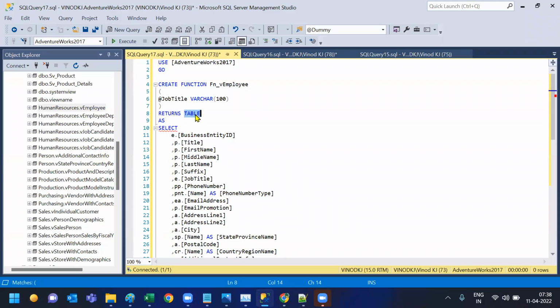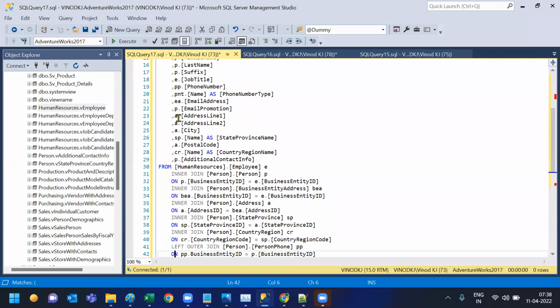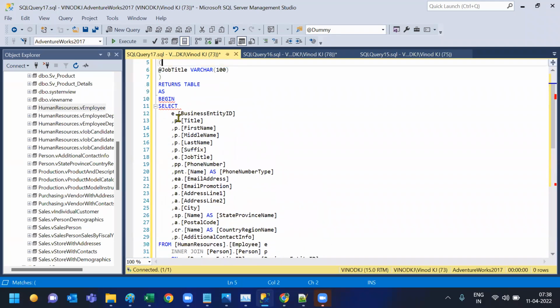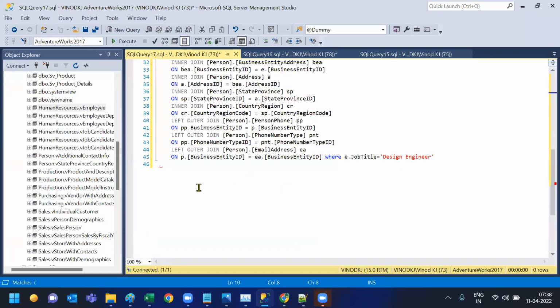I think begin and end is not required here. Directly you can keep return. In this case, the variable won't be required for us. So close the bracket.